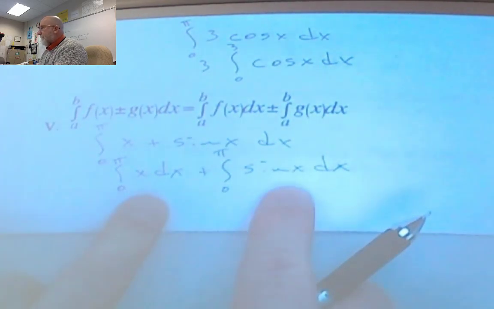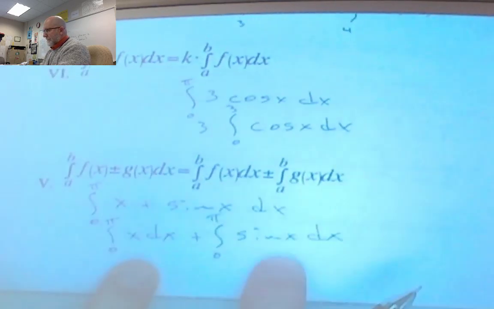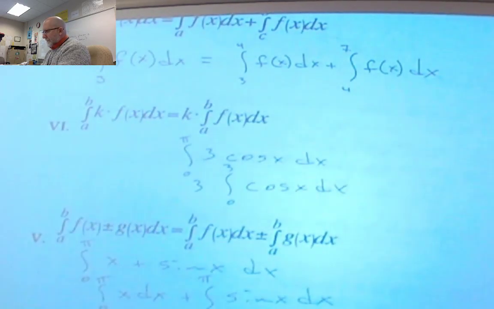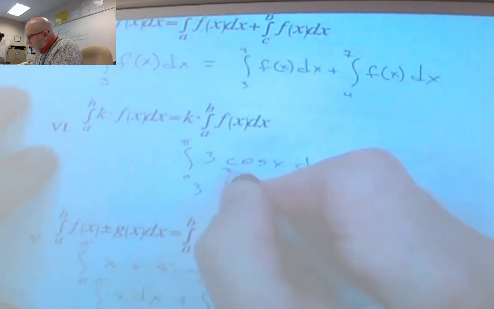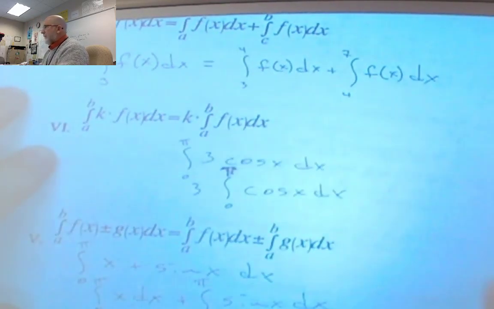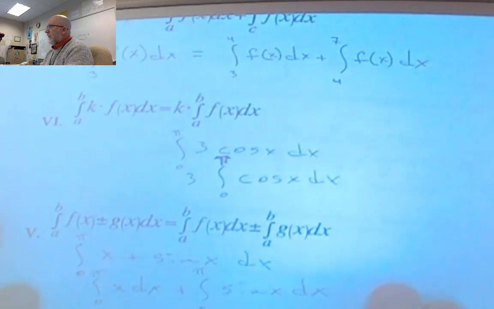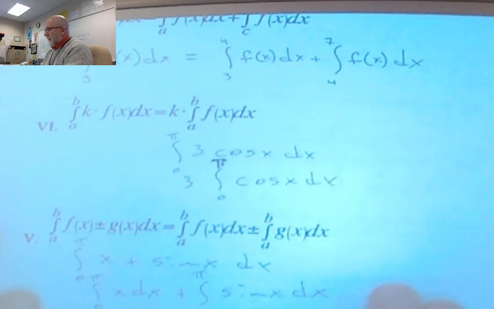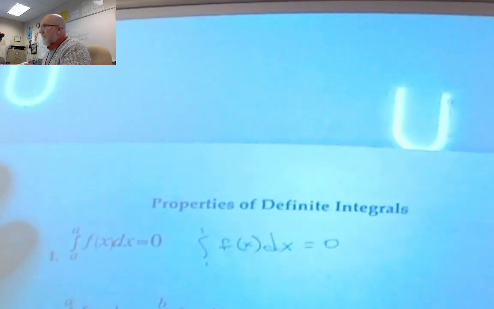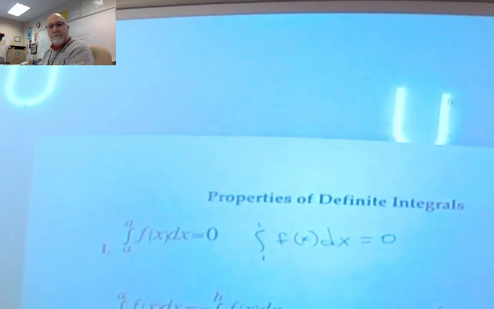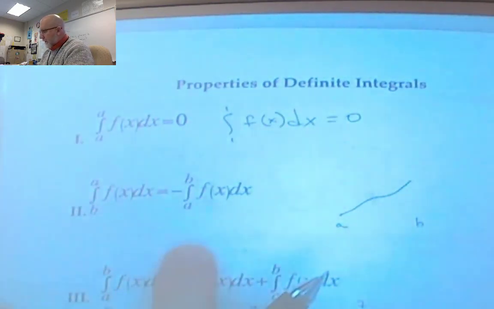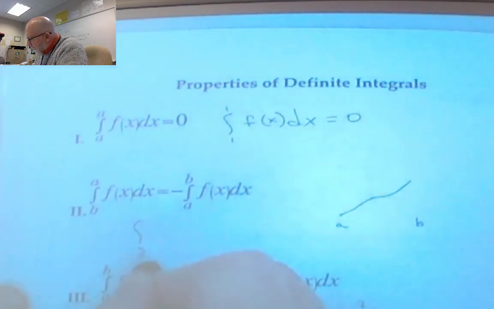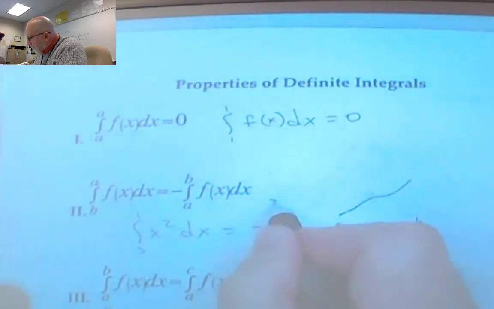Yes, ma'am. On number 4, when you said you could pull the 3 up, wouldn't the definite integral still be from 0 to pi? Yeah, I don't know. I was thinking, I don't know why 3 came out of, where that came from. Another mental lapse. 25th time this morning already. What, like this? See it right here? So this is saying if I have something like the integral from 3 to 1 of x squared dx, I'd write that as a negative integral from 1 to 3 of x squared dx.